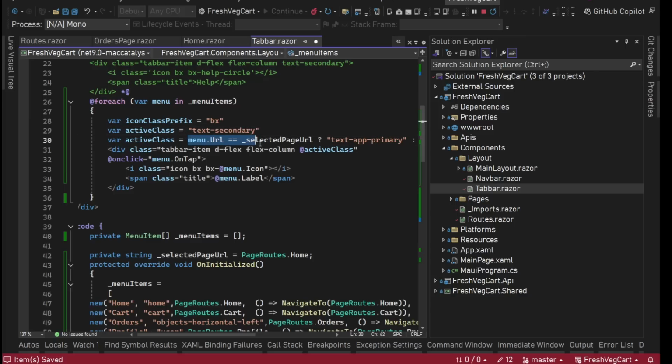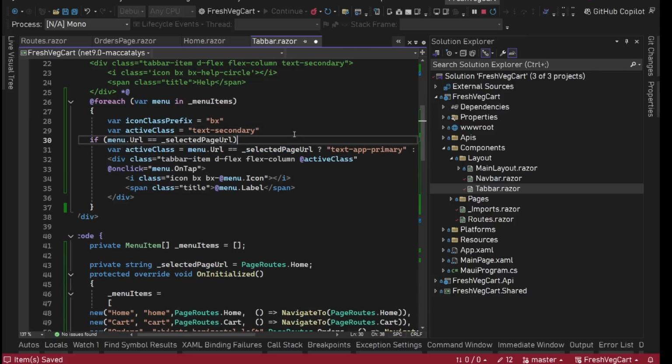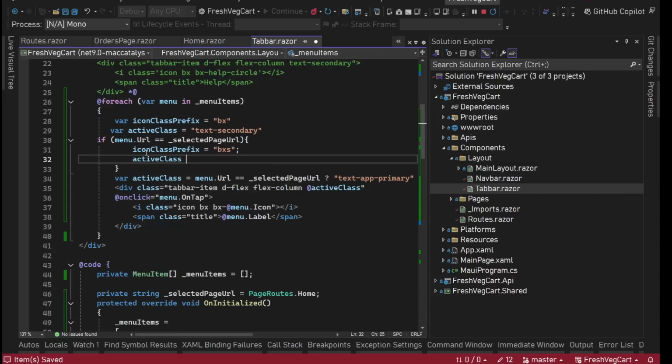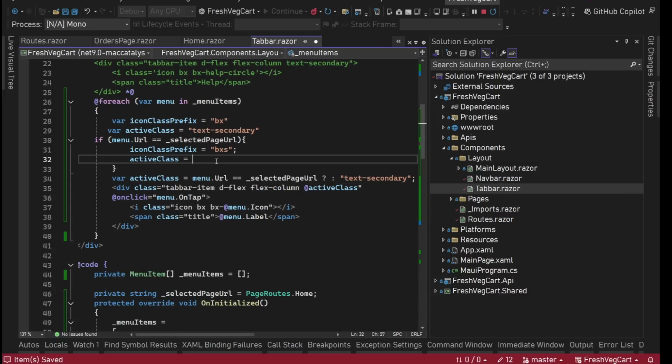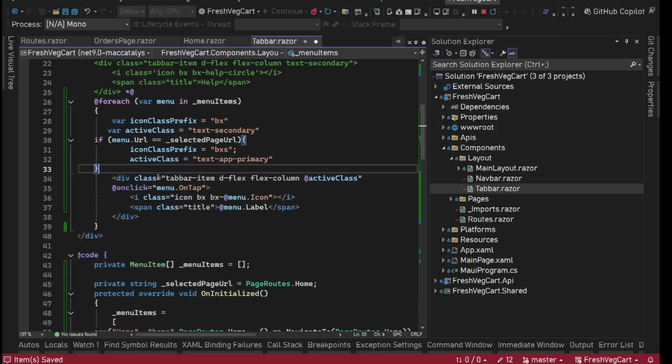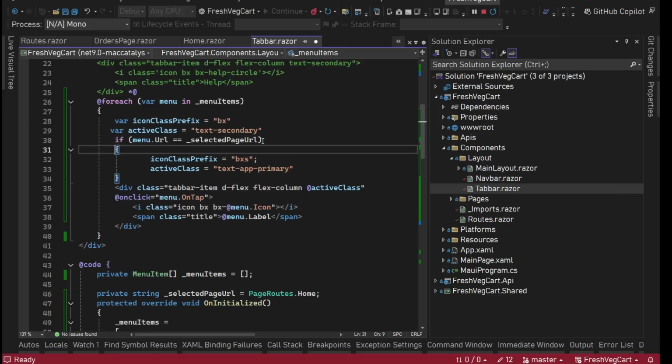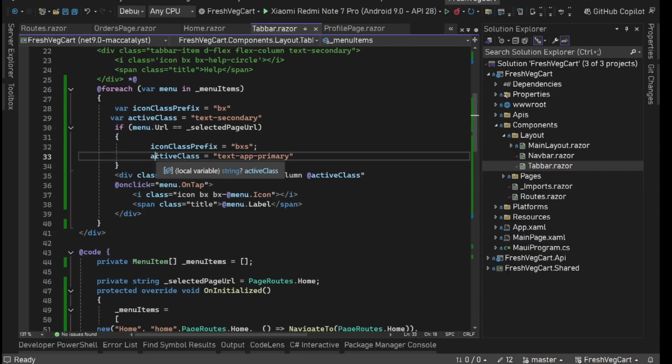Then we are going to have this if check. If this is the case, then we are going to modify this. So iconClassPrefix, we'll have it as bxs, and this active class we are going to have as text-app-primary. Then we will remove this line, so that we just have both of these checks in a single if check.